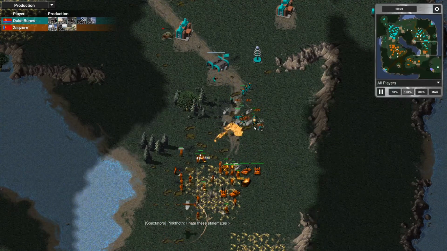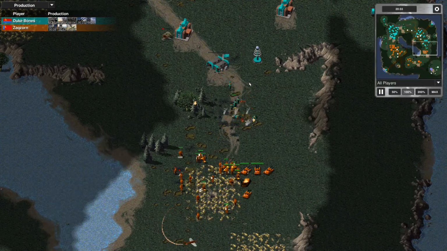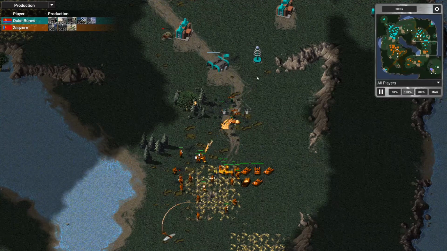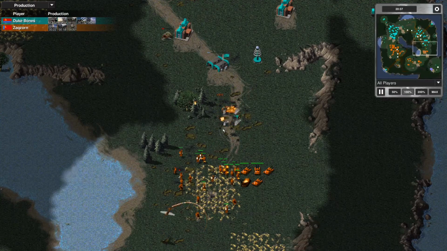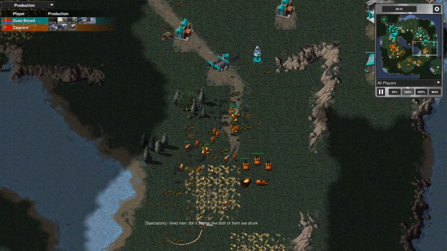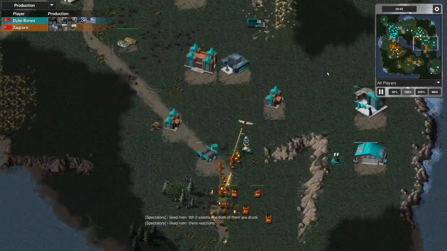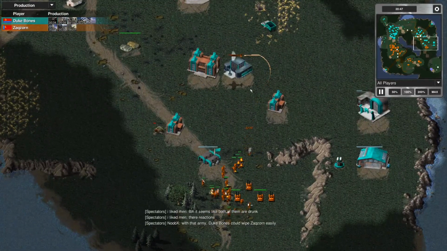Line of sight disadvantage for Duke Bones. He keeps advancing into it. Absolutely brutal. Oh, geez. Come on. Line of sight provided by that aircraft and the tanks. Just no contest there. And that one Tesla coil is not nearly going to be enough. He might even lose his tier 3 tech. Gets spotted by the aircraft.